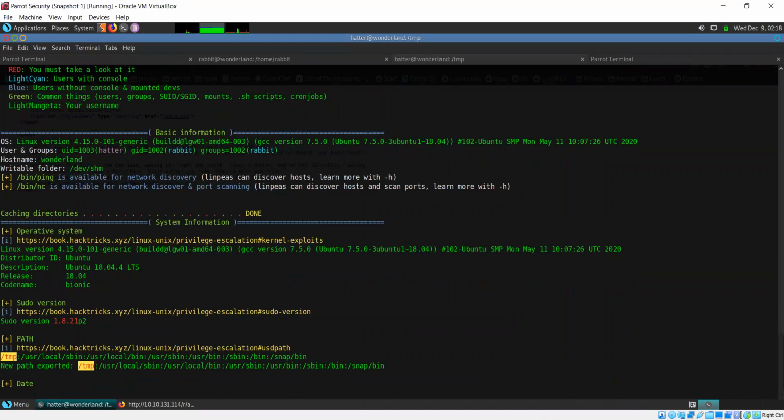So it's going to try and find different parameters or different properties of the system, and see how it can make use of that to perform the privilege escalation. It's going to run for a while, and it's going to look for different things. So see, the path variable that we're using is not default. We have added something to it, so it has detected that as well. It's telling us what version of sudo is being used. Now that's not really of much help to us.